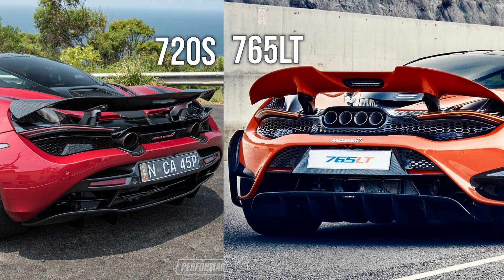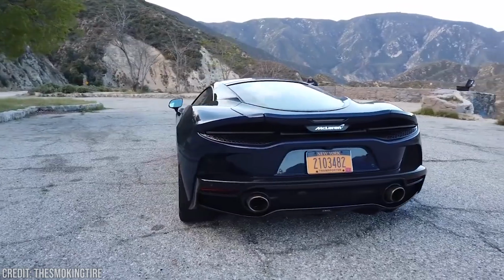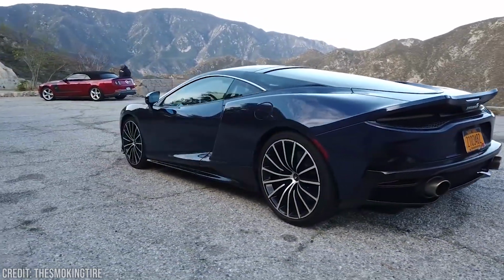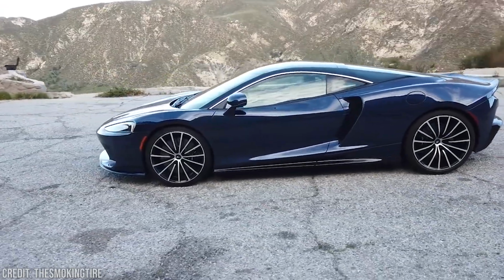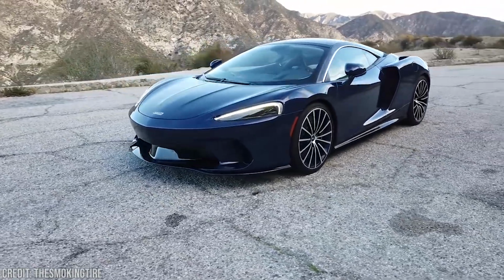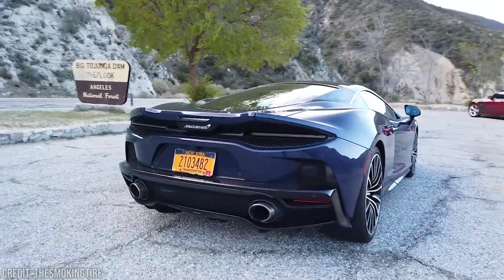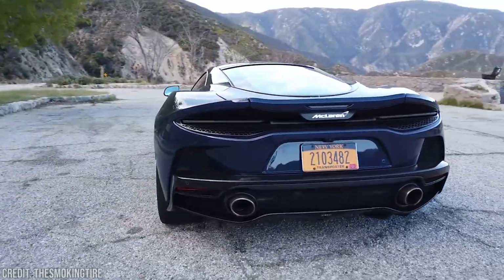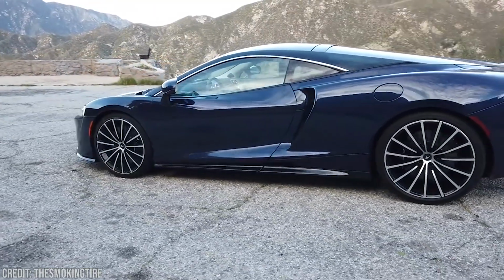McLaren also has a newer car called the McLaren GT, which I think is pretty distinguishable in and of itself. It doesn't necessarily look like any other McLaren. The headlight design is different. It has this massive side ear intake. And then, as with other McLaren GT cars, you have that giant rear window panel. Anyhow, that's just a brief rundown of the McLarens you're likely to see on the road.